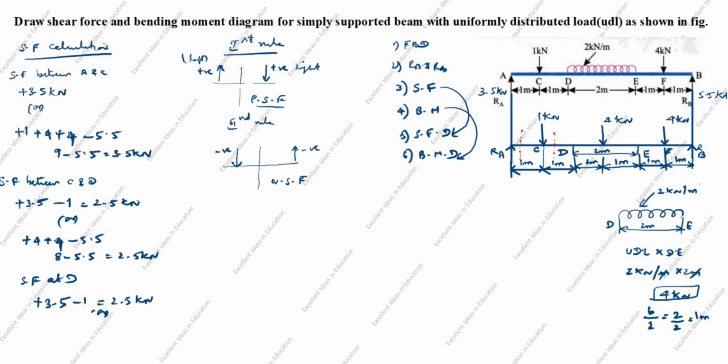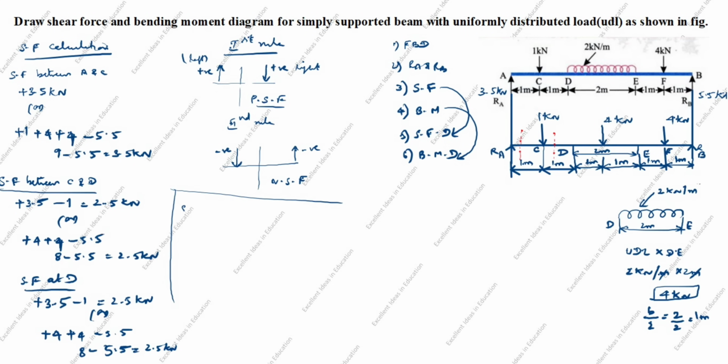Or we will calculate from here to here, right? You see from here to here. So we will take this arrow. This arrow comes down. This is right side. Right side arrow comes down is positive. Plus 4. Next, you see the arrow comes down. Down is positive. Plus 4. Next, you see arrow goes up. Upper right side is negative. Minus 5.5. 8 minus 5.5 equal to 2.5 kilonewton.